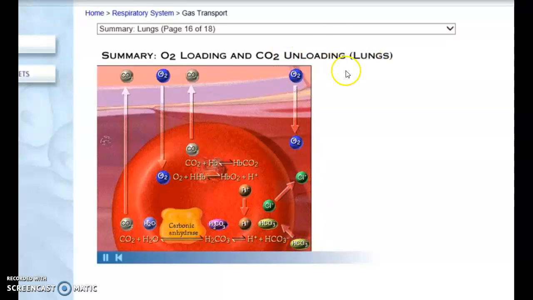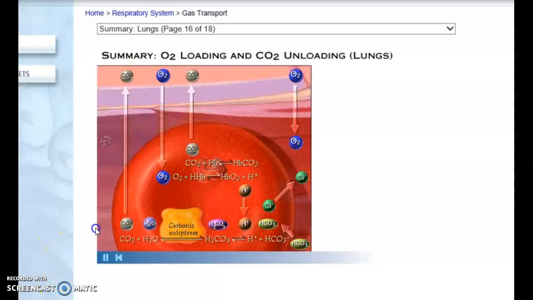Okay, what else happened at the lungs? Our bicarbonate ion came in, traded places with the chloride ion. Now, when it came back in, this proton that was released allowed the bicarbonate ion to join with it to form carbonic acid, because our chemical reaction is proceeding in this direction. Our enzyme broke the carbonic acid down into the two components of it, water and carbon dioxide. Carbon dioxide was able to exit.